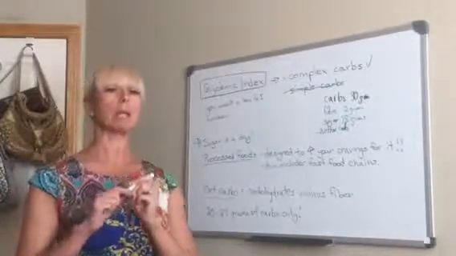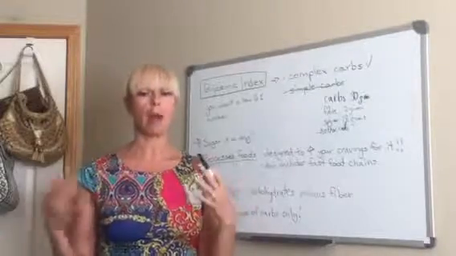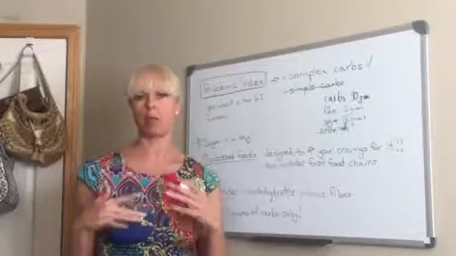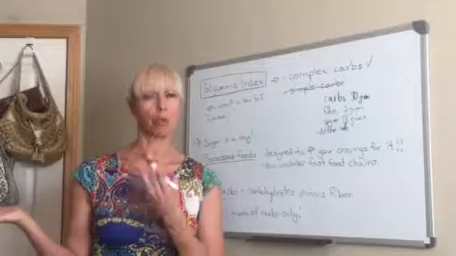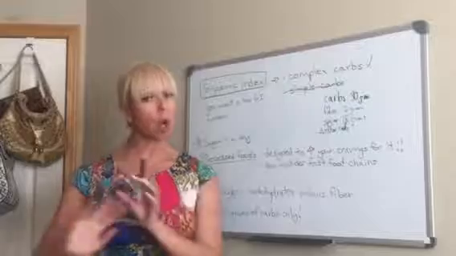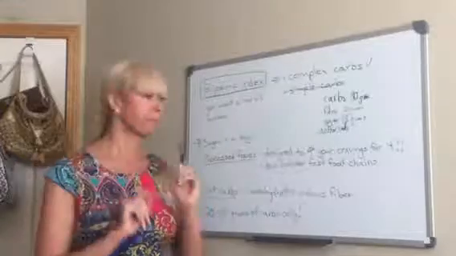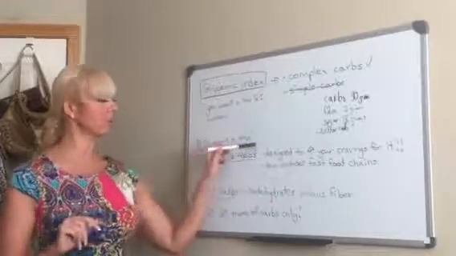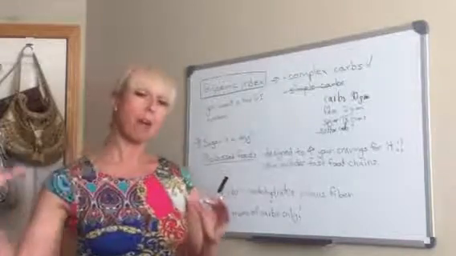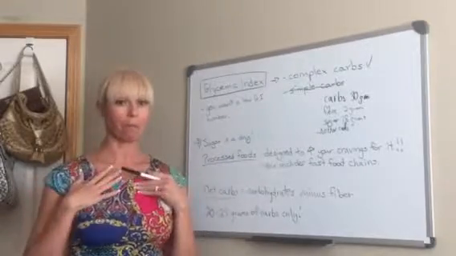The other thing I want to talk about is, I get asked this a lot. Well, what about those bars that are lower carb? The net carb is 1, 2. Atkins bars, and Kirkland brand makes a really good protein bar. Those are actually okay. They are processed, so they don't fit into the great category, but they are okay in a pinch. But if you are this person right here, who pretty much thinks that you're going through withdrawals, best to stay away from them until you get to the place that your cravings are gone. Okay, so remember that scale I have?